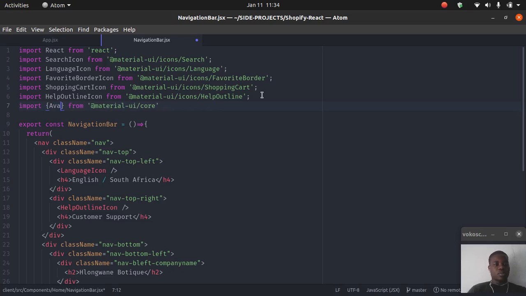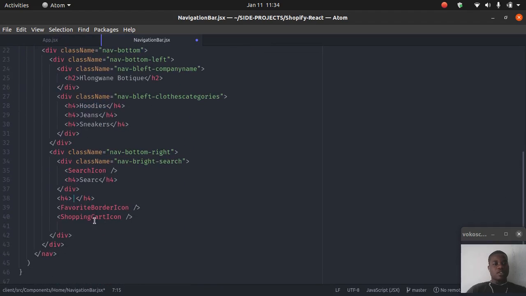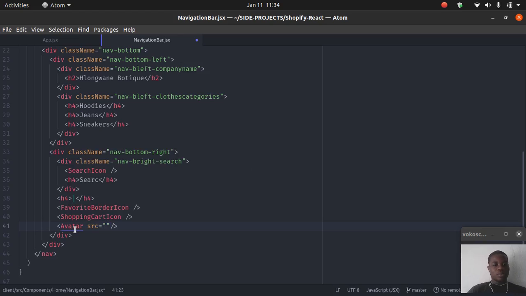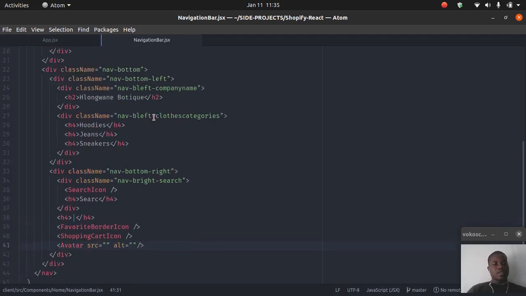Hopefully this is proper. So this is what I'm not liking about Atom, the intelligence of imports. It's not giving me, so it needs me to remember this thing. So for source, this is what it's taking as a property, and it's also taking an alt, and we save that. So this should be the layout.